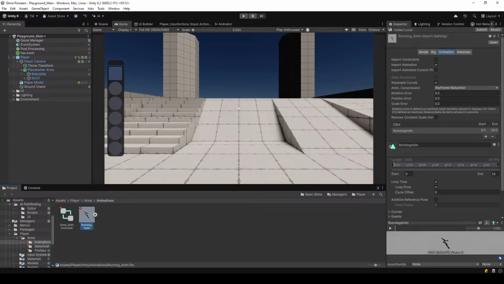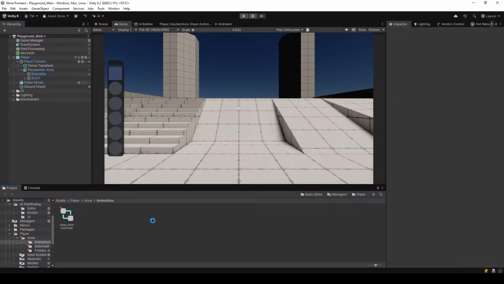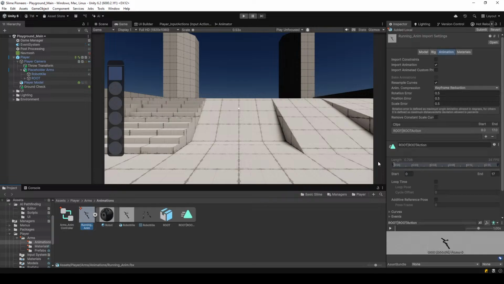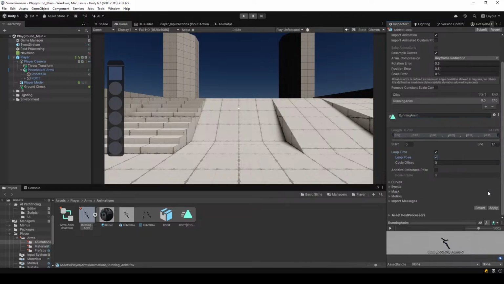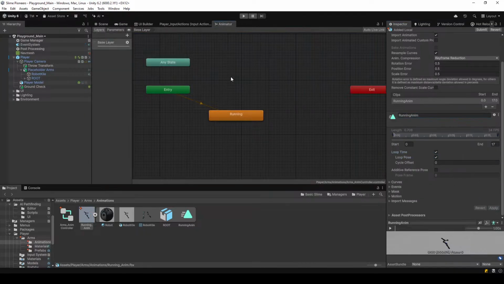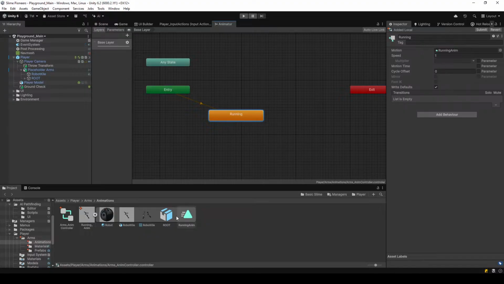Not duplicate it, re-import it. There we go. We'll rename it again. No, what am I saying? Running anim. Make sure it's still loopable. In running, give it running anim.